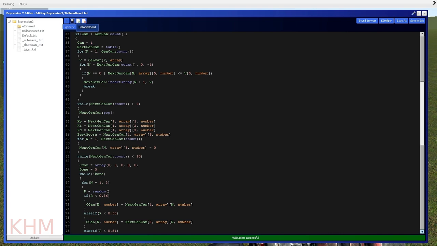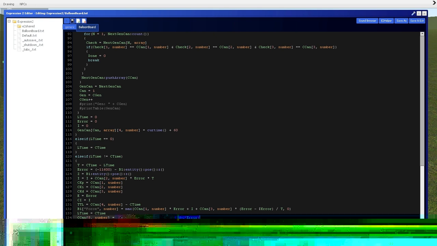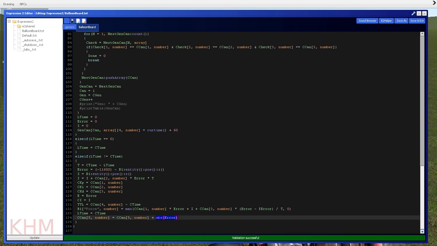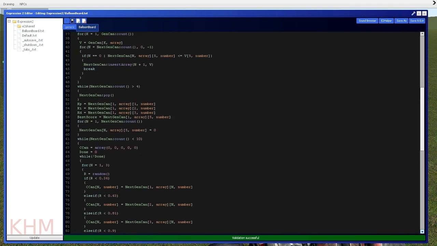After they've all run, it sorts them by whichever one had the best score, which in this case is the running absolute value of the error. So every iteration it checks the absolute value of the error and adds it to the score. In this instance, we want the one with the smallest score, because that will have had the least amount of error throughout its entire lifetime.